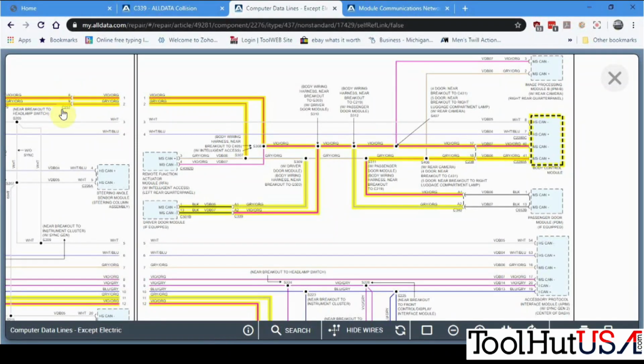With this connector unplugged and my meter here across 8 and 9, I have 120 ohms after I cut these wires. I have 80 ohms before I cut them. So my problem is this vehicle's not equipped with a passenger door module, but somewhere there's corrosion or something in the wiring that goes up to a part that this vehicle's not equipped with.